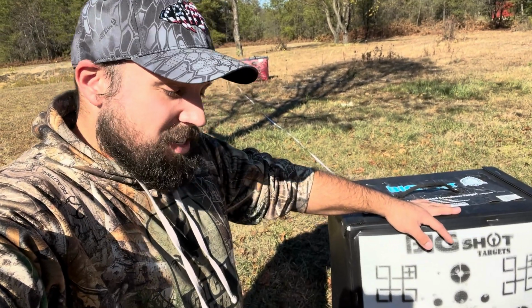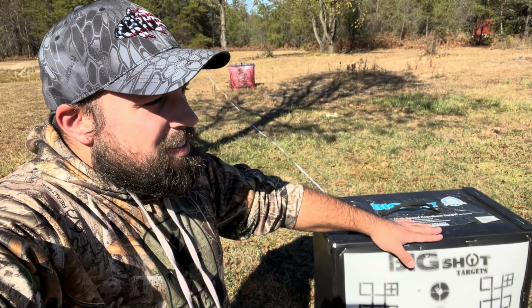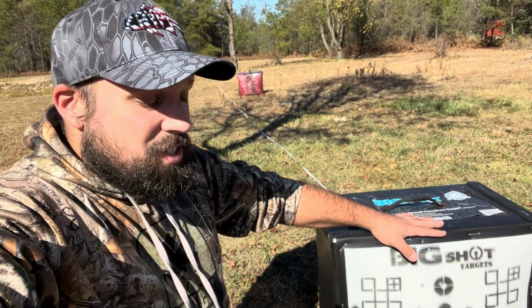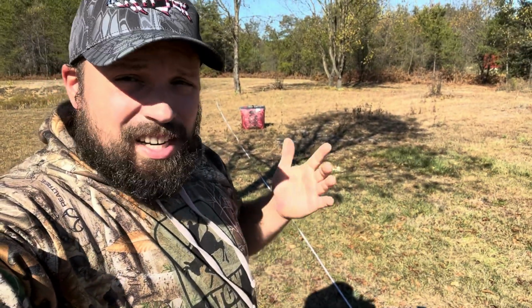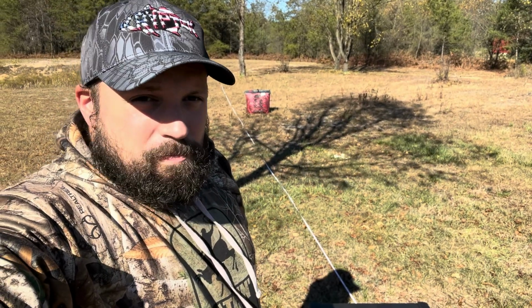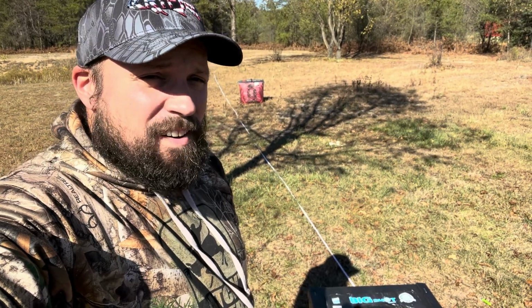And speed is great. But being able to pull your bolts out of targets is also great. And being able to use standard diameter bolts is great, which you can do, right? With the BCX, you can use those standard diameter bolts, but then you don't have a lighted knock. And that bums me out. Like, let's figure out how to get the BCX and the Hyper Raptor to have a lighted half moon knock.